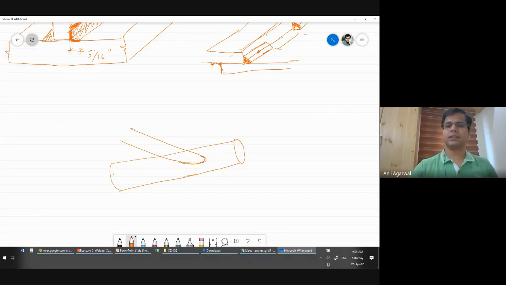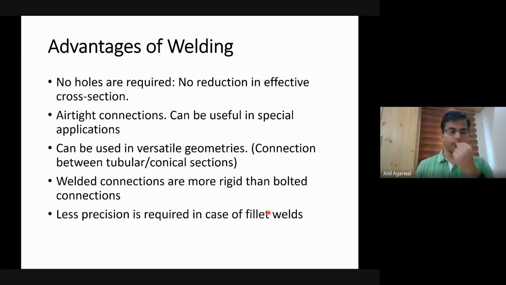But with welding it is very easy. You just need to do a fillet weld all around this place, and there are manuals on how to do welding on tubular structures. So this becomes an obvious choice for complex geometries.